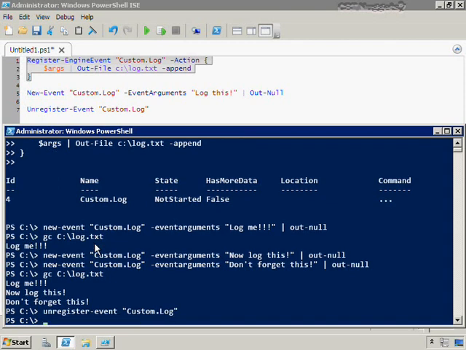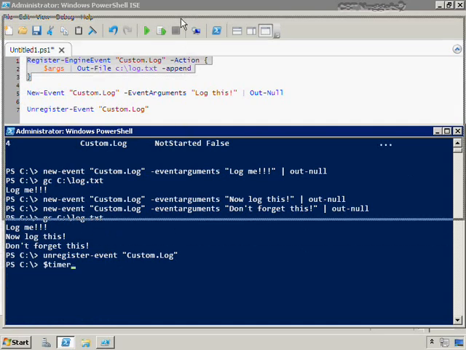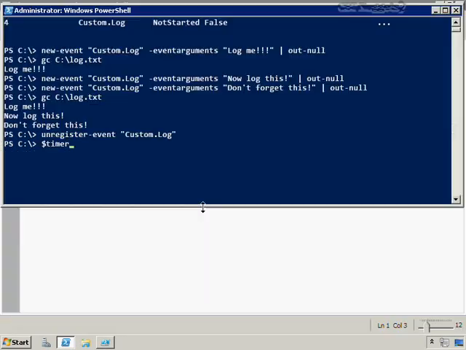And there's a couple of cool tricks and caveats around this whole event business. You remember at the very beginning I had an event subscriber registered to a timer's enabled event. Let's do this again. I still have my timer here in the shell. Let's make the shell big again.